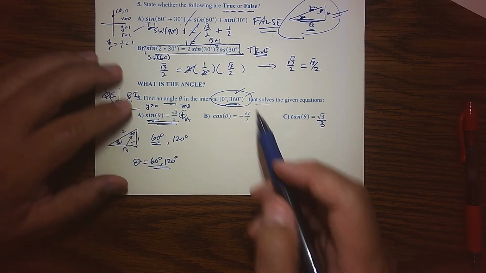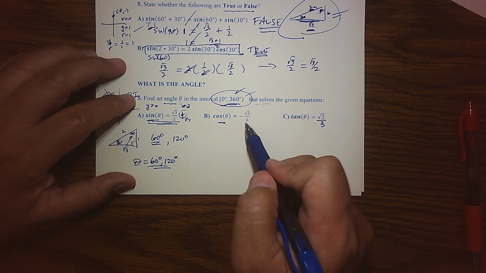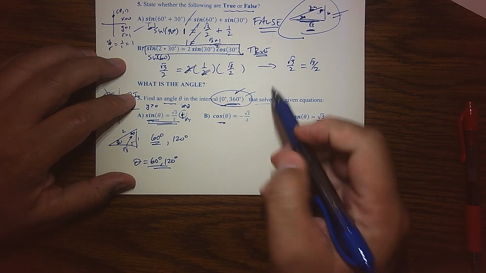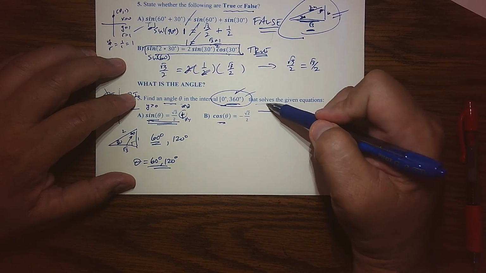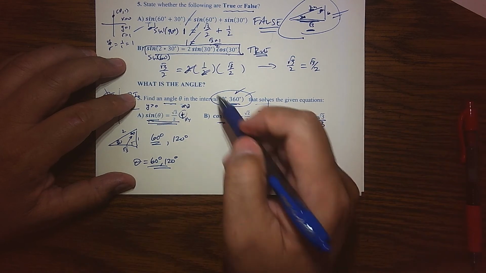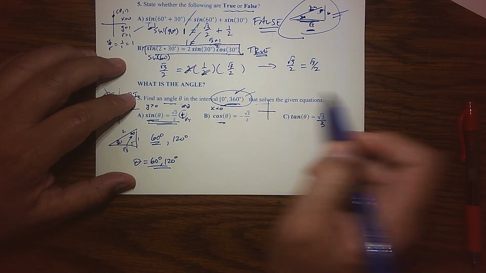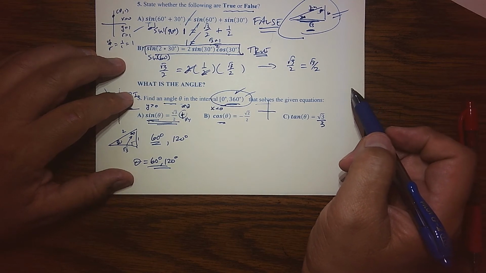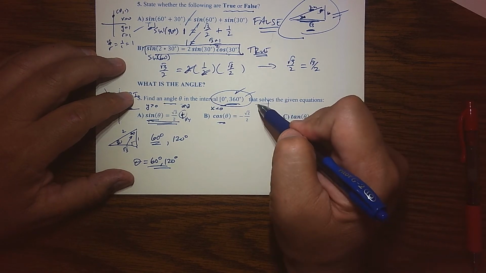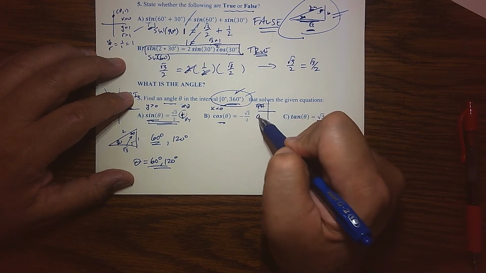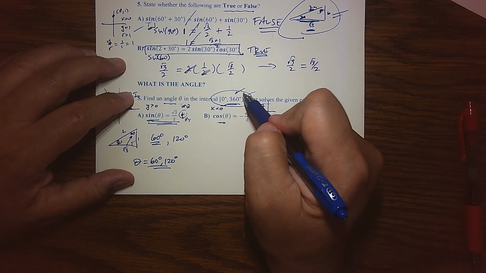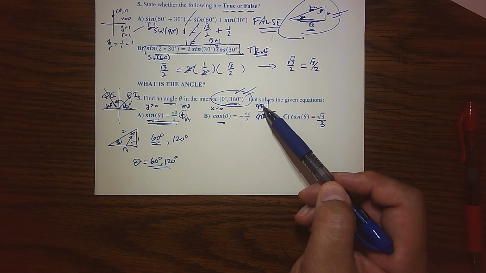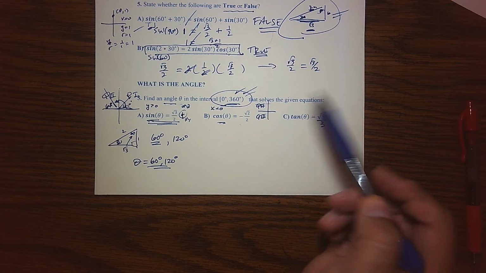So the next one: we've got the cosine of theta equals the square root of 2 over 2, and most importantly, it's negative. So the first thing we have to figure out is where is cosine negative? Well, cosine's usually negative where x is negative, using our old x, y, r definitions back in chapter 1. Where's x negative? Where's cosine negative? Quad 2 and quad 3. So in my first rotation, I'm expecting two answers, a quad 2 answer and a quad 3 answer.